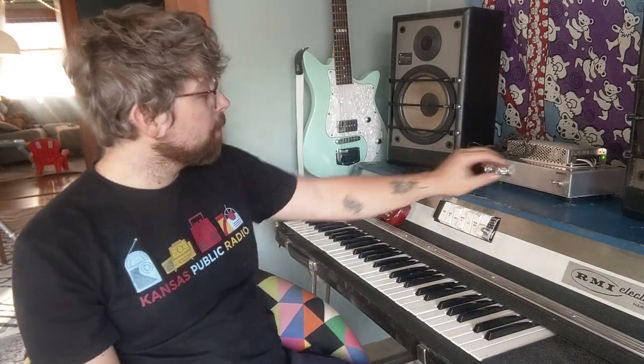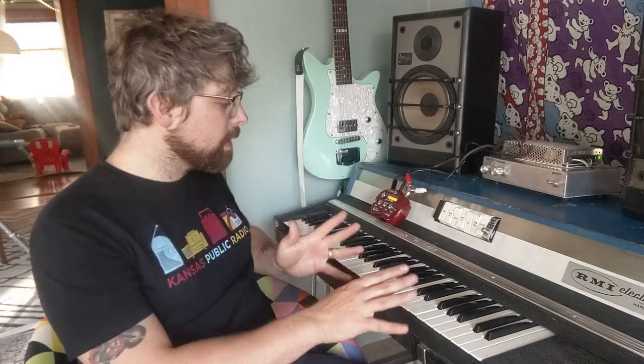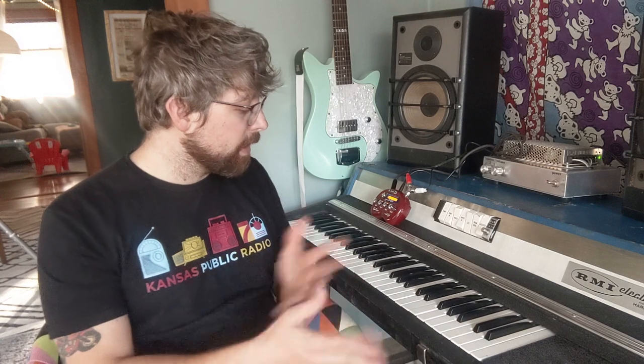And then I hooked it up to a stereo instead of that amplifier to see if that would fix the buzz and the hum. And it actually is a lot quieter, or maybe just from me playing it, it's gotten quieter, like I've been breaking it in. Yesterday I got it in tune, and ever since then I've been playing it nonstop, and I think it's starting to sound great. I'm starting to really like the sound of it, because when I first got it, I turned it on and it was sounding horrible.